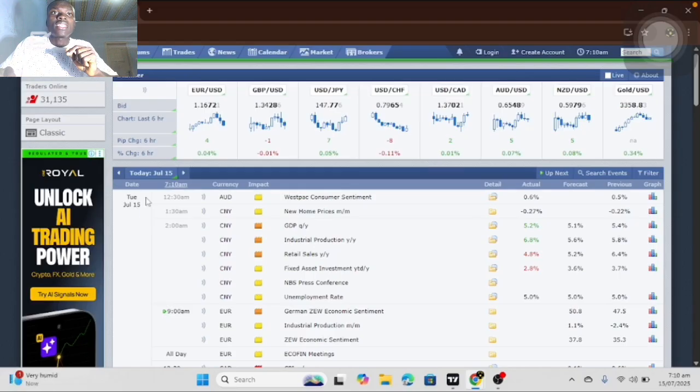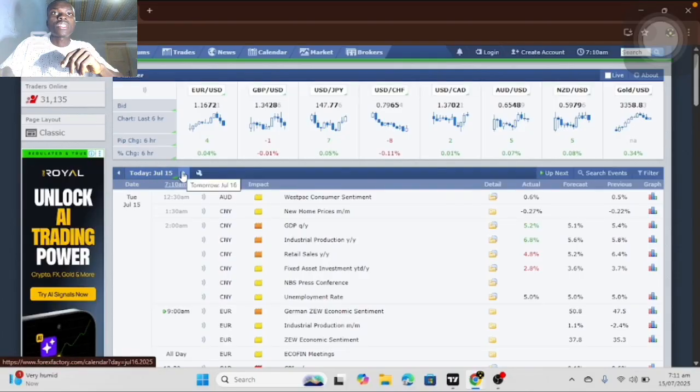As you can see, today is Tuesday, July 15th. Let's say you want to check previous news that have come out. You can see we have an arrow here that is pointing the days and the dates.